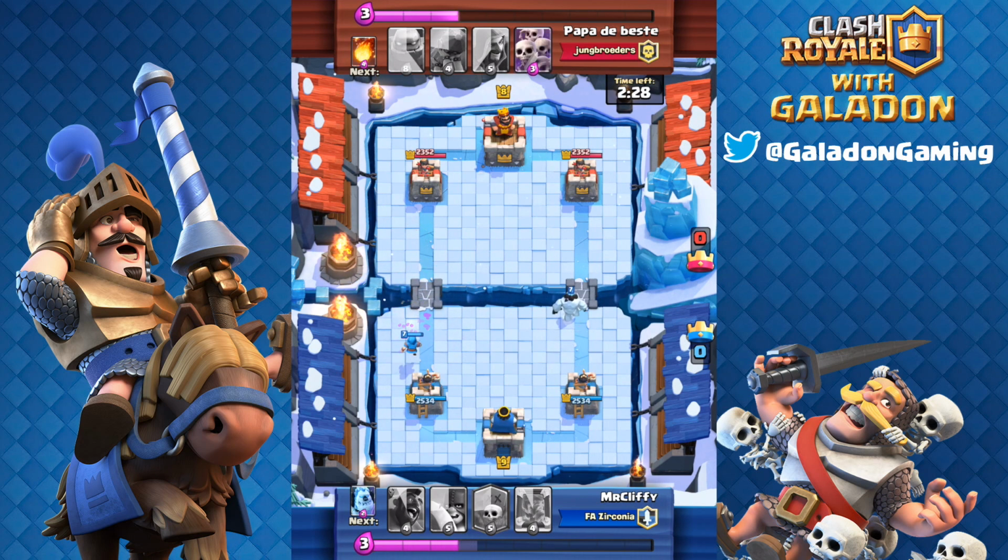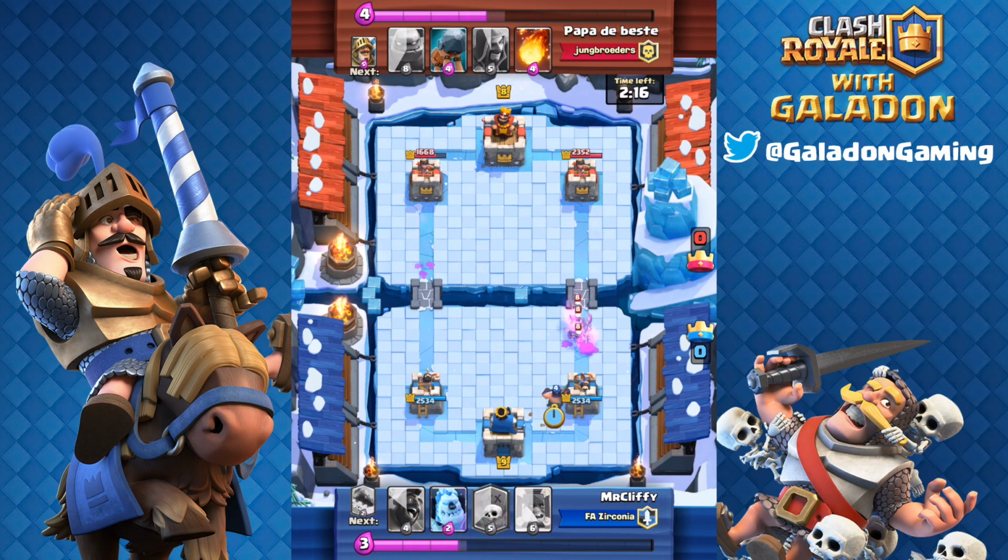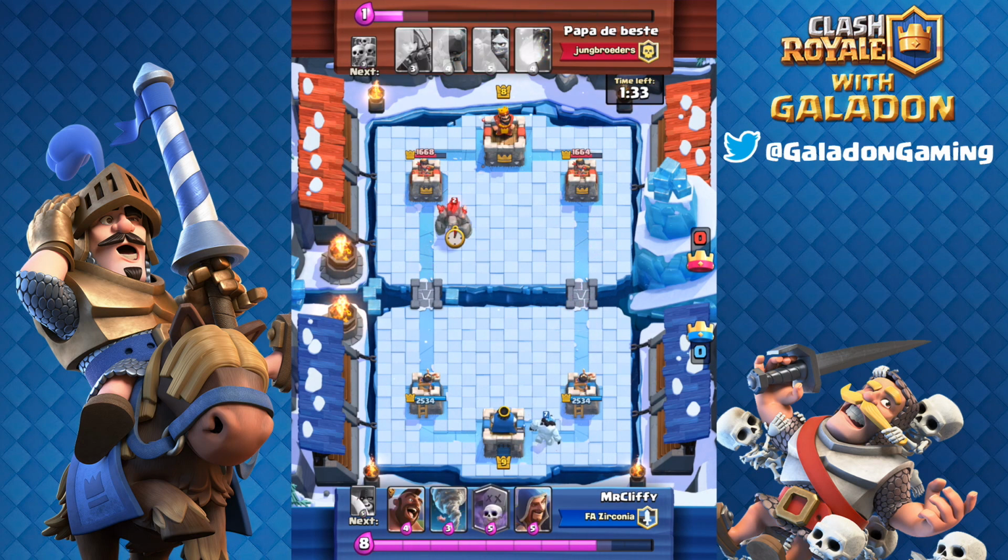The wizard wipes them out. That was definitely unprotected sets, and the wizard teaching Papa de Best that, yep, things don't always work out when you try to drop too many units at once. So let's go ahead and fast forward to a little bit later on in this same battle.